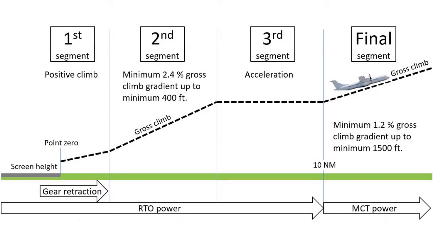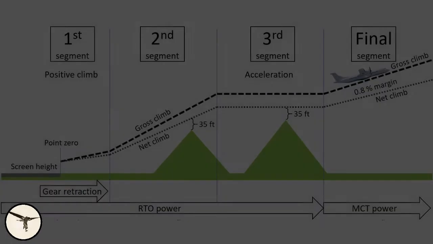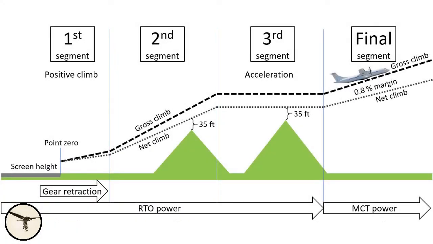We calculate that an engine fails at the most critical moment during takeoff, which is close to V1. Once airborne, we must be able to climb with a gradient of 2.4% up to a minimum of 400 feet above the runway — this is called the second segment climb. Then we accelerate to the speed for best climb gradient, retract the flaps, and set maximum continuous thrust on the remaining engine. We continue climbing to an altitude where we can start an approach for landing or divert to our takeoff alternate. We must also stay clear of terrain and obstacles — the requirement is 35 feet clearance, increased by 0.8% of the distance travelled. The margin is small, but the risk of an engine failure exactly at V1 is incredibly small.